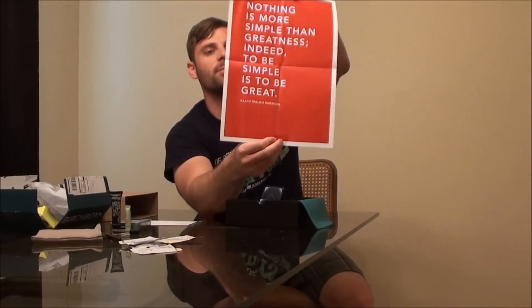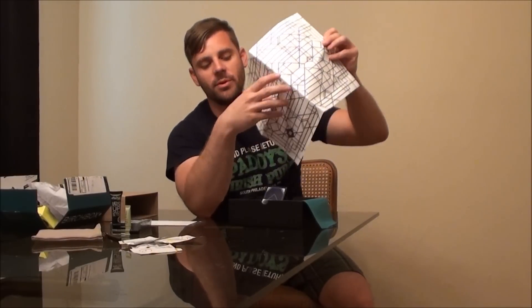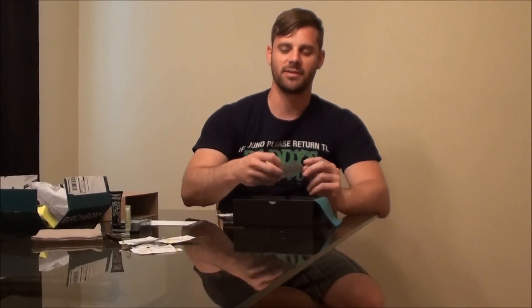They also sent out a poster, which I might actually put up at work for a bit to change up my office space. This card explains what the ACES program is — you earn 500 Birchbox points within one calendar year and you'll have a spot on the ACES VIP list. It includes free shipping, grooming consultations, bonus samples, and more. You can check out birchbox.com/aces if you want to know more about that.